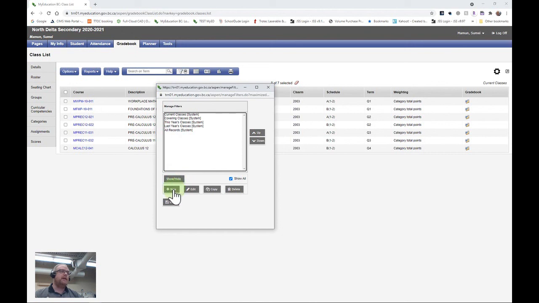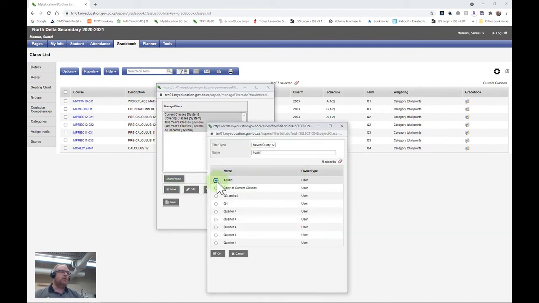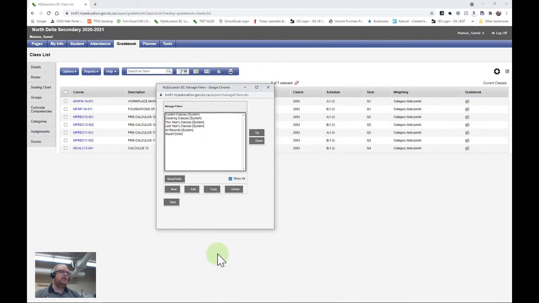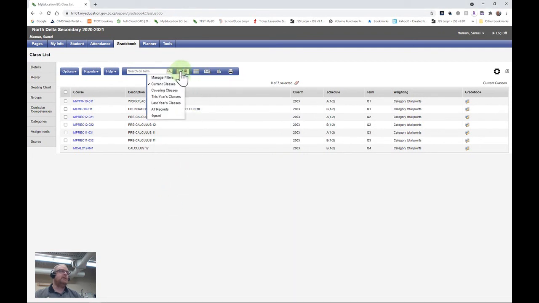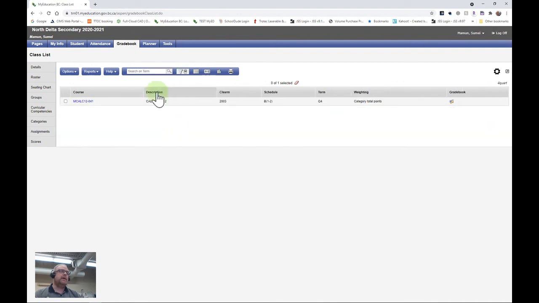You can add a filter based on the ones that you've created. So you just go to plus new, and you'll see your 4-quarter is the first option on this list. You can click on OK and then save that. Now in your list at the bottom, you'll see 4-quarter, and you can go ahead and filter it. The advantage of this, of course, is that you can decide what things you see on the screen so that you can access these things quicker.